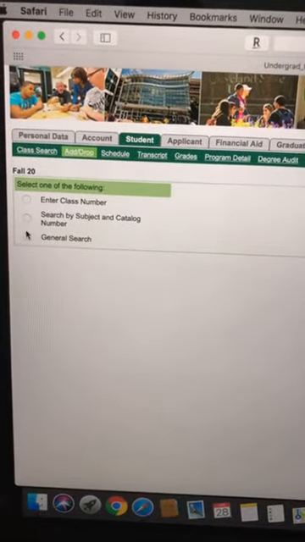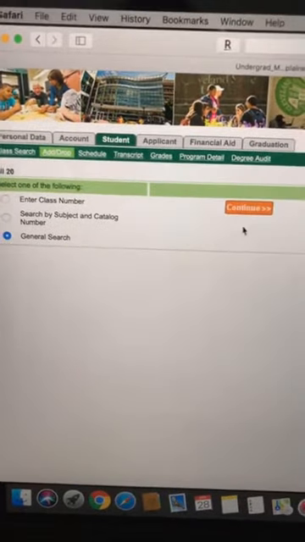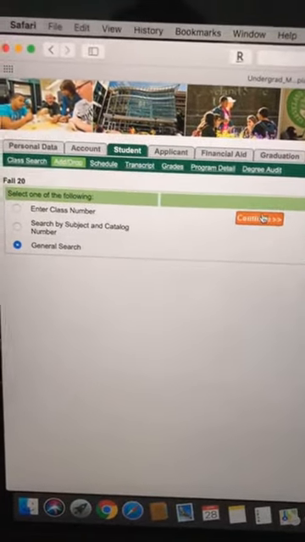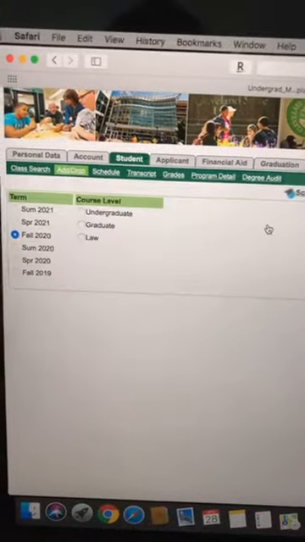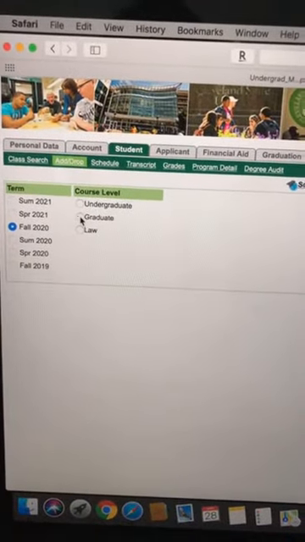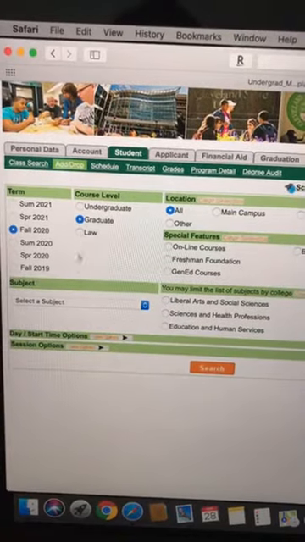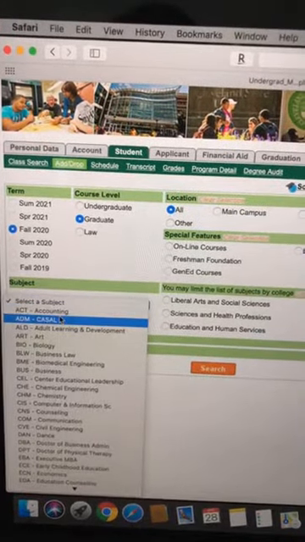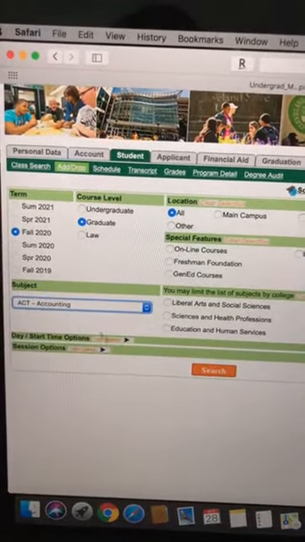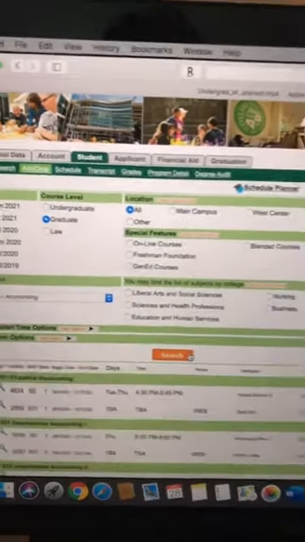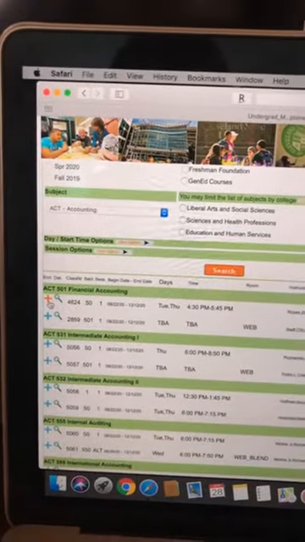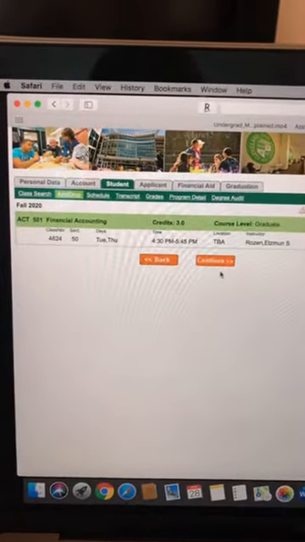I'm going to do a general search, and you can also search by the subject or catalog number or the class number if you have that information. I'm going to do just what we did under class search: graduate level course, accounting, and search. Now I'm going to find the course I want, accounting 501, and add that to my schedule.